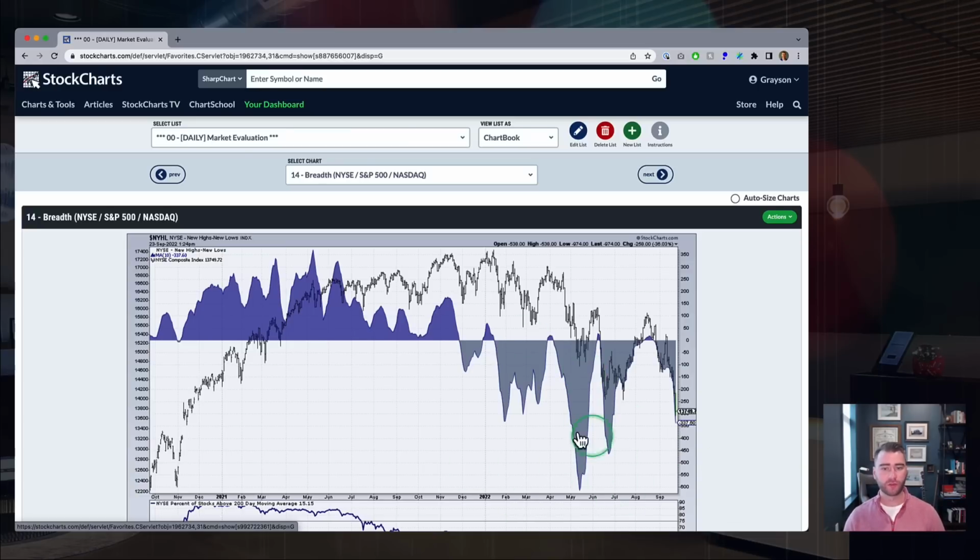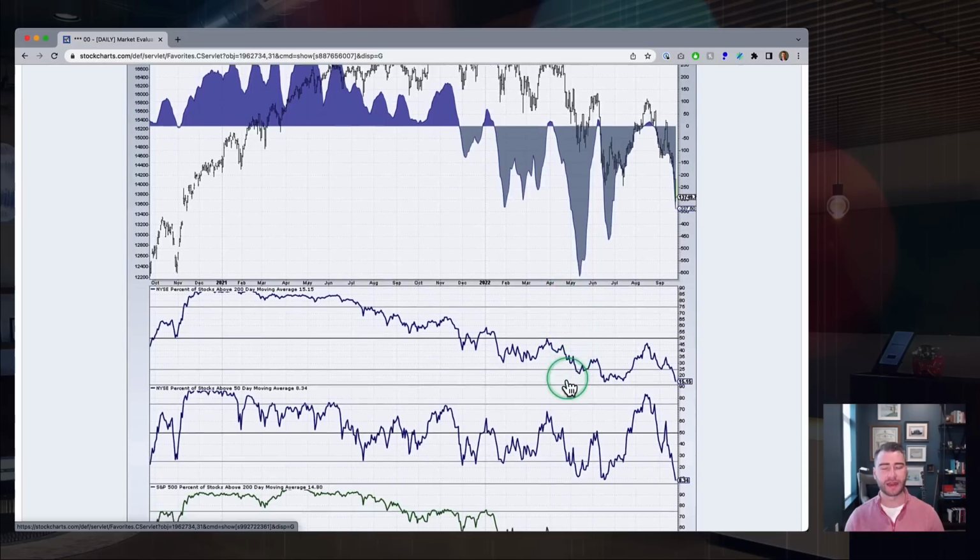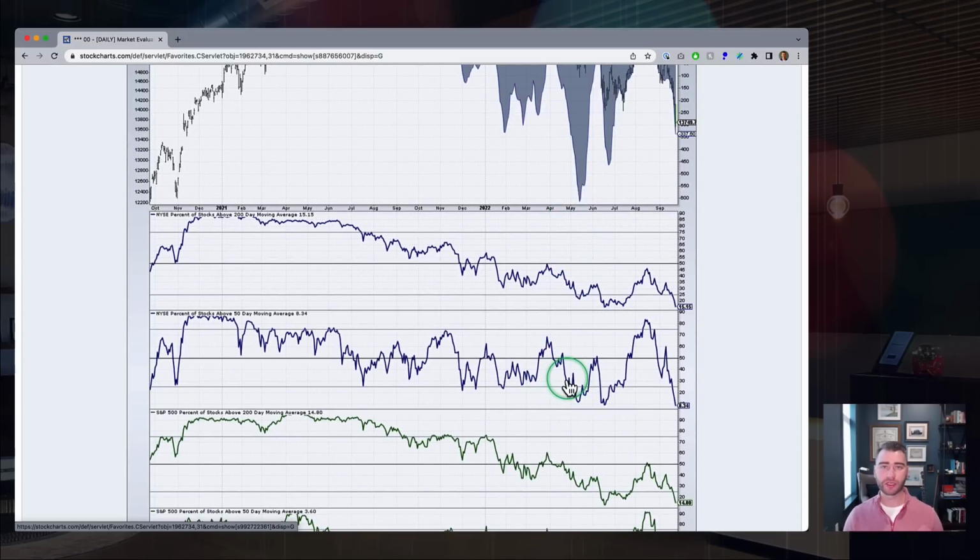So we can see that we've spent pretty much the entirety of 2022 down in the gray in this specific chart. But that means that we've had very, very weak breadth in the NYSE, as we can see here by that rolling 10-day average. Then I like to drill into a couple of the classic breadth measures, looking at the percentage of stocks in different indexes above key moving averages, something that a lot of technicians do. You'll see this a lot. So the NYSE percentage of stocks above their 200-day moving average and above their 50-day moving average.